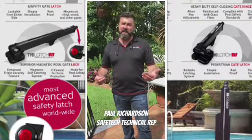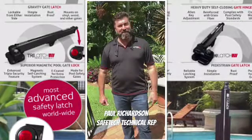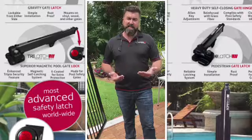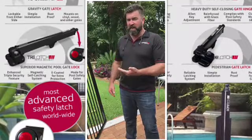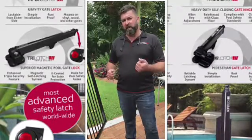I want to demonstrate today in a series of videos just how simple it is to install this great range of products. Okay, firstly today I want to show you how easy it is to install our hinge and latch range on a pool gate. This is a pretty typical kind of setup of an aluminium pool gate system. So let's take a first look at what we need.